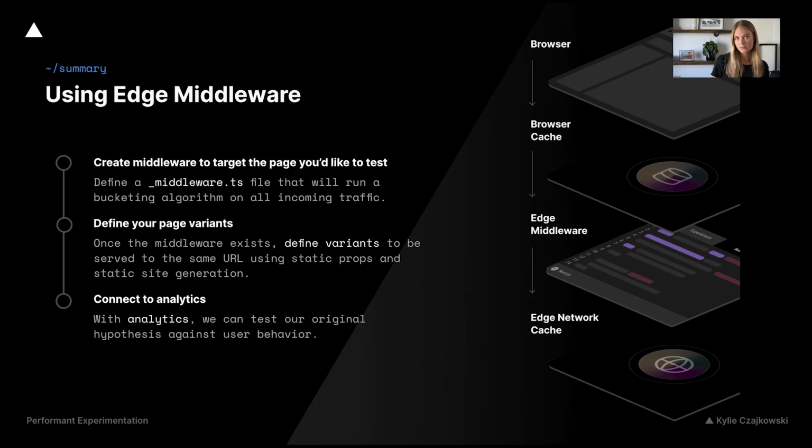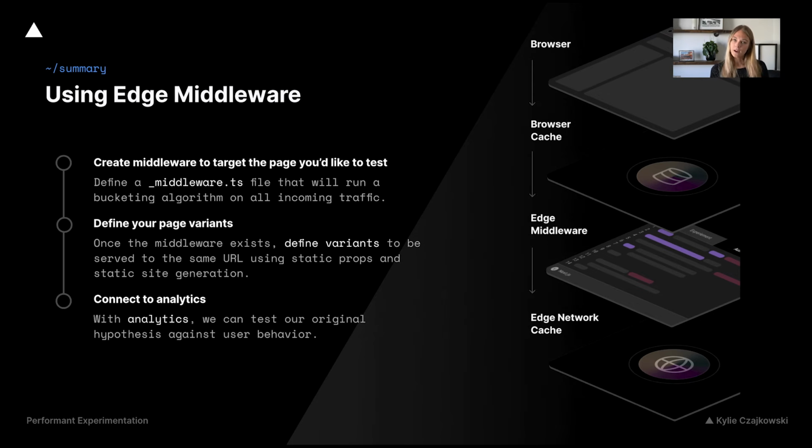First, we created that middleware file. So in an existing Next.js application, you can define middleware to actually run that bucketing algorithm on incoming traffic and bucket your user accordingly. The provider needs to be defined. So however you plan on bucketing, be it a simple algorithm defined in your library or an external library like Split.io, LaunchDarkly, StatSig, anything can be used for this bucketing determination. It's entirely up to you.